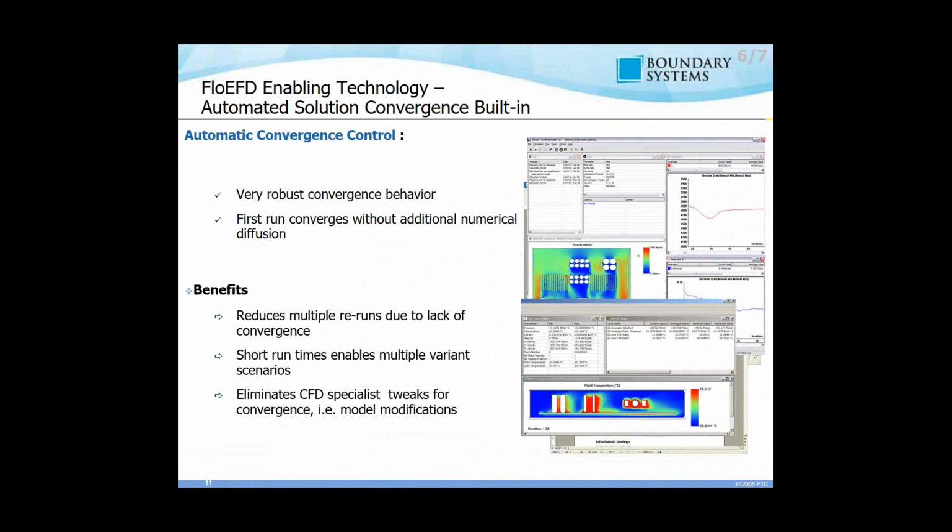And so you rarely have a case where your solution diverges and then you have to go tweak some numerics or solver parameters or some boundary conditions and then rerun it again, only to have it diverge, and then you have to tweak something and rerun it again. None of that in FloEFD. You set it up once, the solver is robust enough to keep on solving until it converges, right?